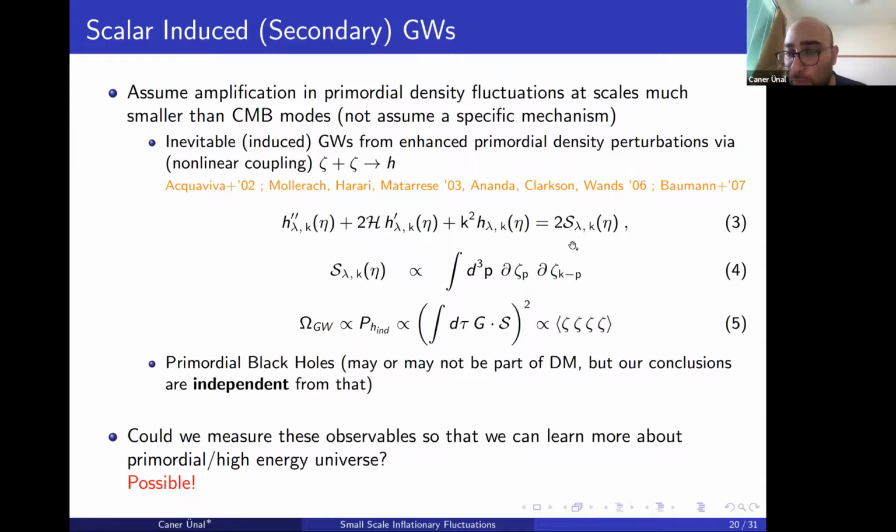And it is proportional to, if you would like to remember, the standard Green function we know from the second year of the undergrad courses, right? We have a source term and we find the Green function of this thing, and we convolve them. The time is the only variable here, for a given k. So you find the Green function of some differential equation from the homogeneous solutions. Then since you have a source, you just do the Green function method. You convolve them: this is t minus tau, some tau_0 minus tau, and this is also tau. Then you convolve over time, and then you compute and square it, because it's a 2-point function again. But this corresponds to zeta to the 4, which is something called the trispectrum, like a 4-point function, okay?